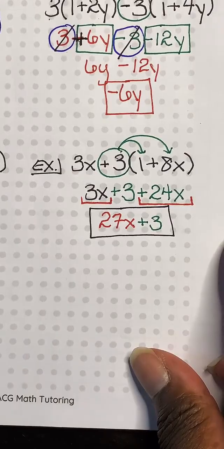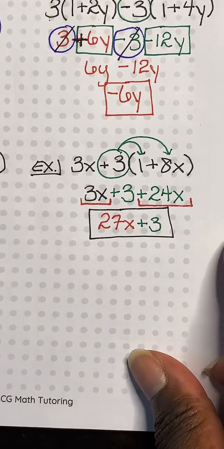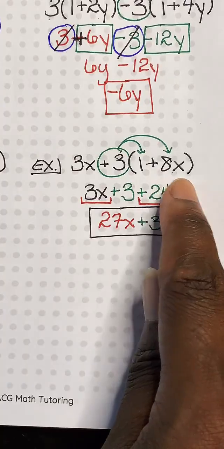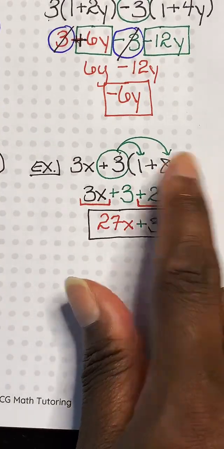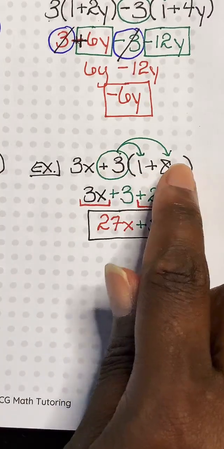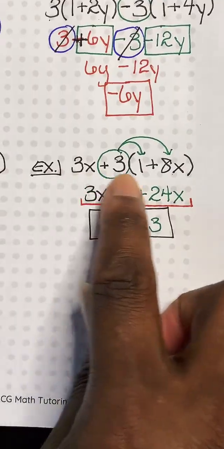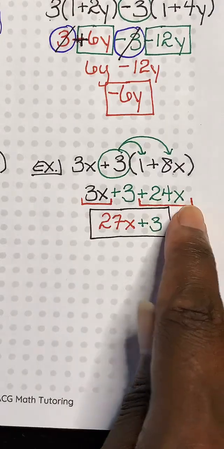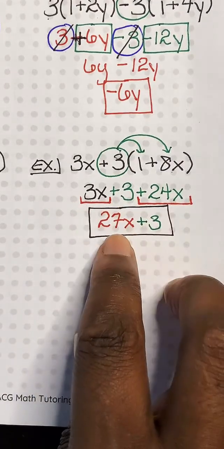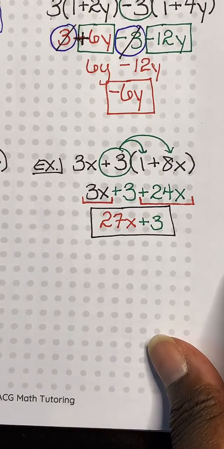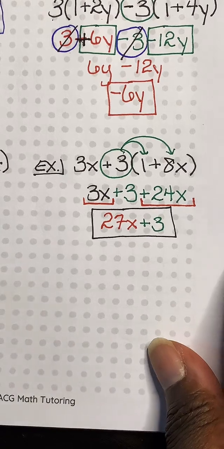What about PEMDAS? We did PEMDAS. Why does everyone keep asking what about PEMDAS? Inside the parentheses, there's nothing that we can combine. We don't have any exponents. Multiplying, we did the distributive property, from left to right. Then the adding and subtracting from left to right. All we can do is combine like terms, and that's what we did. We did PEMDAS. You forgot what it means? Parentheses, exponents.